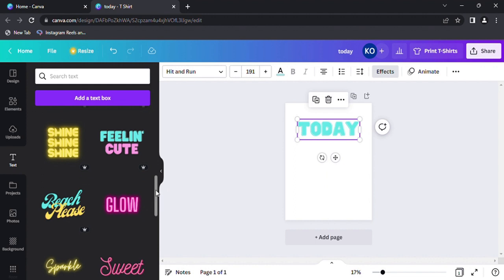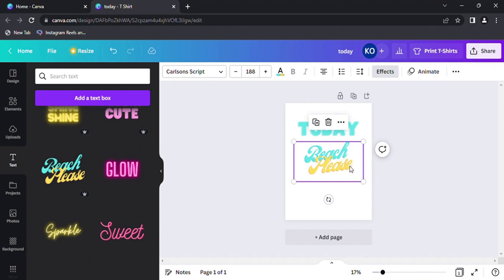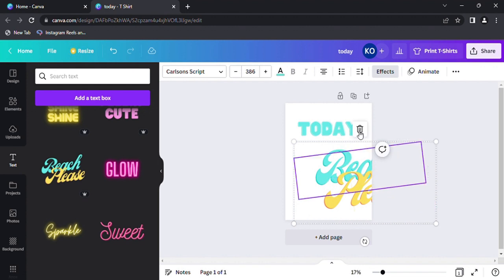Or you can change the color. Again, I like to use some of the font. Let's go back and undo what we just did. That's an example of how you can do that.